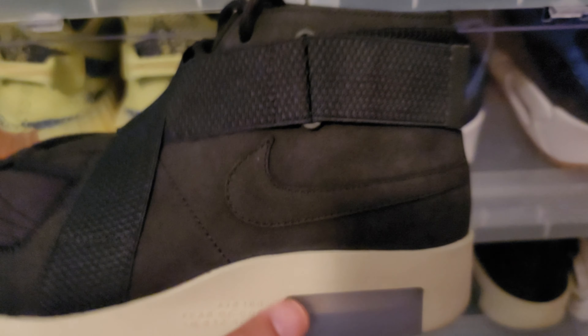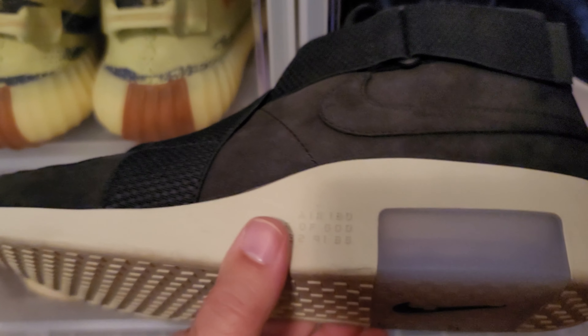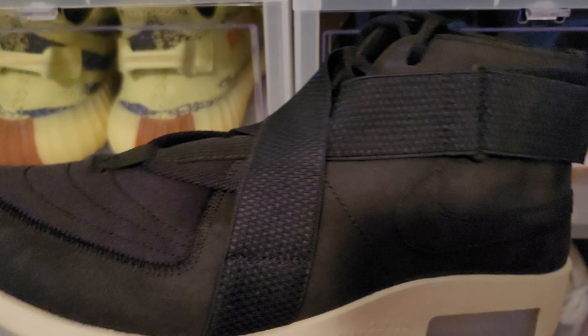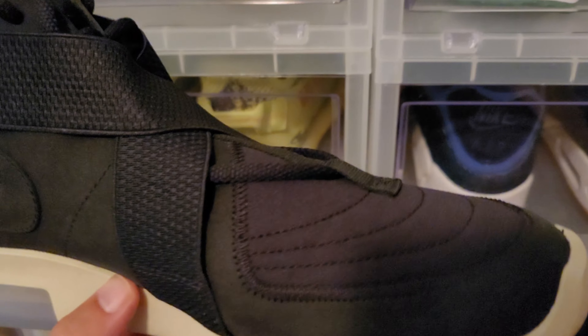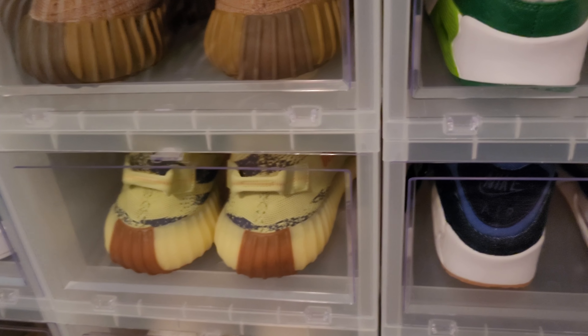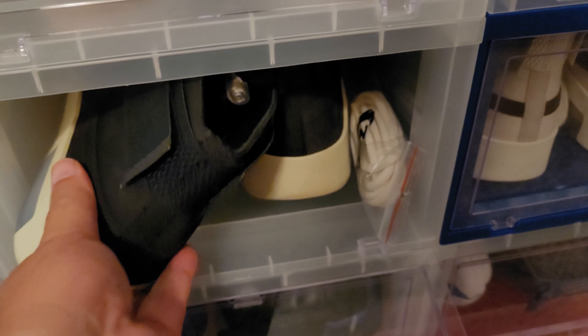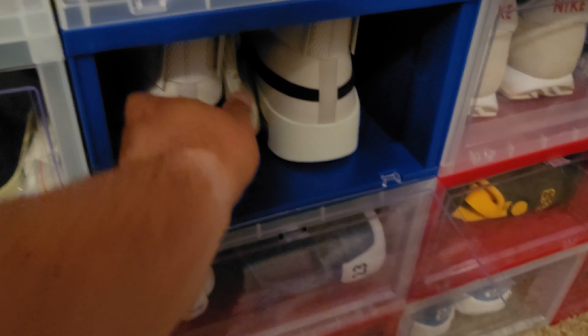These are shoes I would have flipped if Jerry Lorenzo had stayed with Nike. But now that Fear of God is transferring over to Adidas, I'm keeping all of my Fear of God's because these things are going to skyrocket in value — just like Kanye's Nikes, the Air Yeezys, the Red Octobers. I'm not saying they'll reach that value, but they are going to go up. As soon as Fear of God starts dropping for Adidas, these Fear of God Nikes are going to go up. This is the black colorway mimicking the Air Raid — black with that cream colored bottom, with the eccentric double stack AirPod unit.